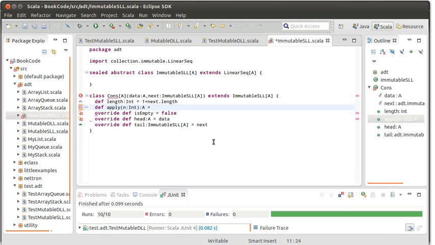Each one of these con cells is in itself a list. It's a sublist. And so when I ask for index n of a sublist, if the index I'm asking for is 0, well, that is the head of the list. So, actually, I can return head because I'm overriding that method. Else, well, what if it's not? Then it would be calling the apply, but calling it on the next element.